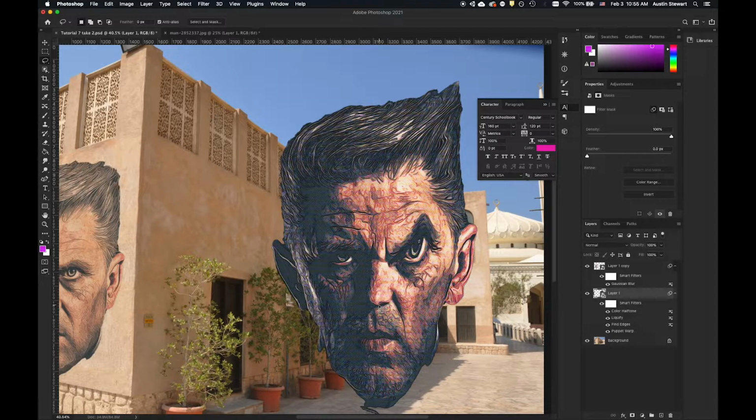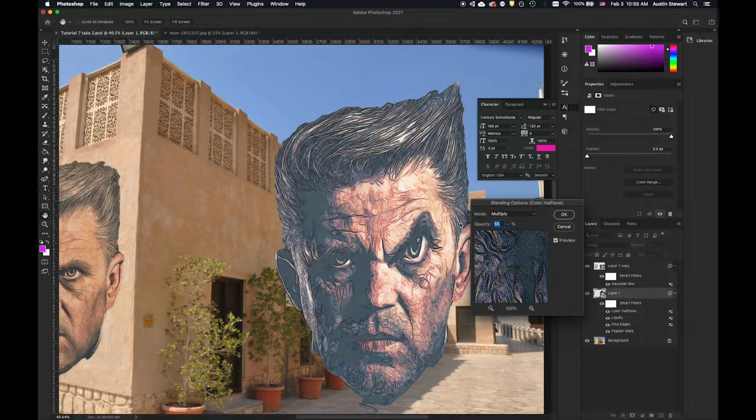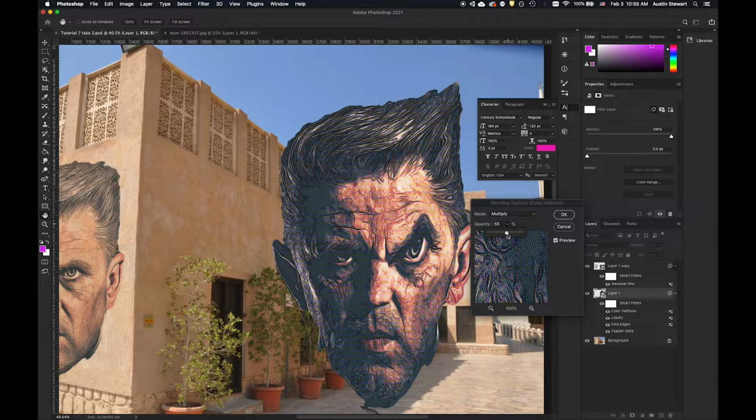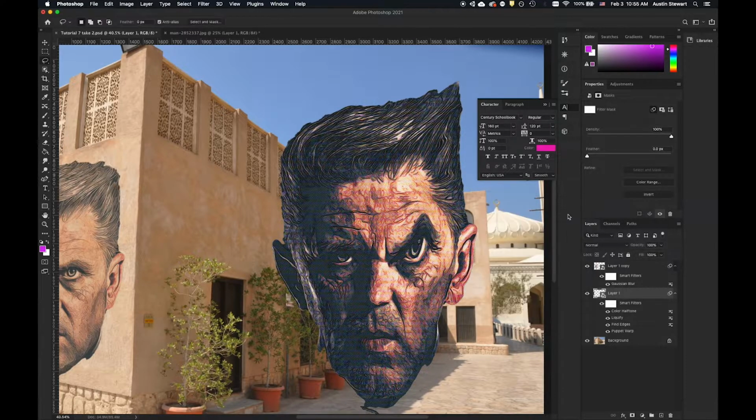Right, now the face is a little bit brighter, and maybe now with this color halftone, I could actually go back in and increase my, right? Increase my opacity a bit so it just darkens up a touch. Okay, so I'm kind of happy with that. I'd like actually the dark areas to be darker, but I'm not going to worry about it right now because I want this tutorial to end.